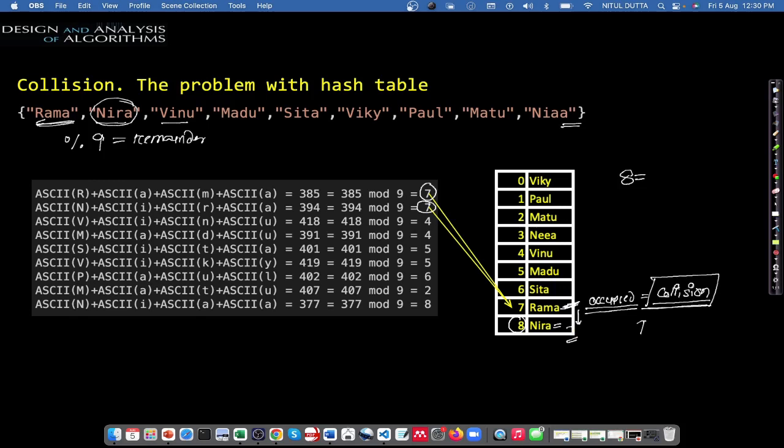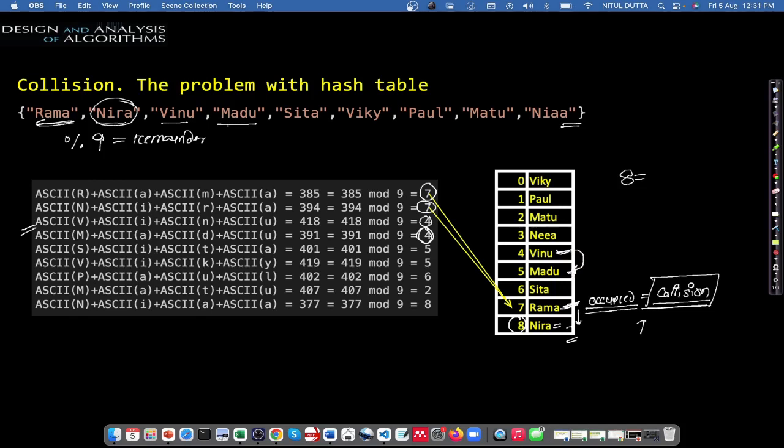Then we calculate the key for Venu, and Venu generates 4. So we store Venu in location 4. However, for the next word, Madhu, the same key was generated. Since location 4 is already occupied, we shift that content to the next location, that is location 5.